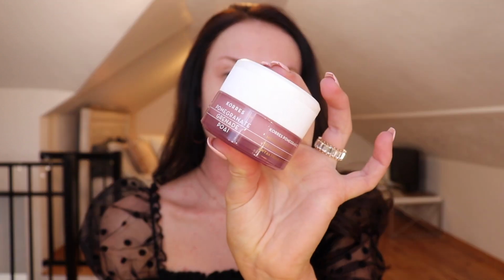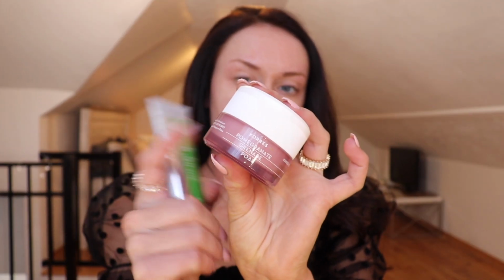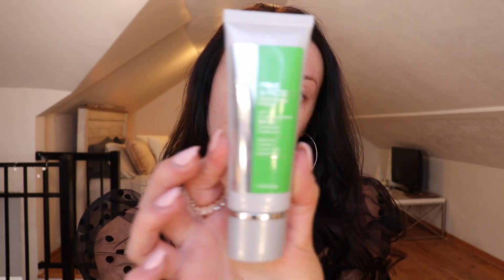So already on my face, I have my two faves, the Kors Pomegranate Cream Gel Moisturizer. I believe they just changed the name of this product, but they did not change the formula. Thank God for that. And then my favorite primer, the Kane & Austin Mattifying Protecting Primer.